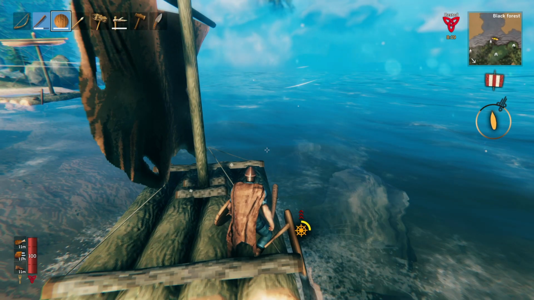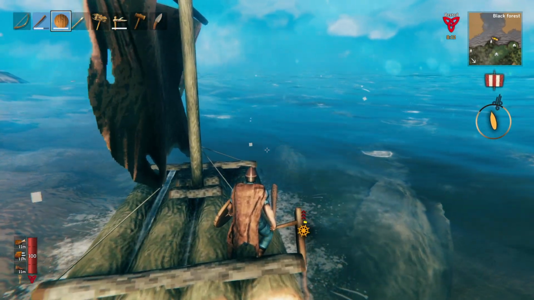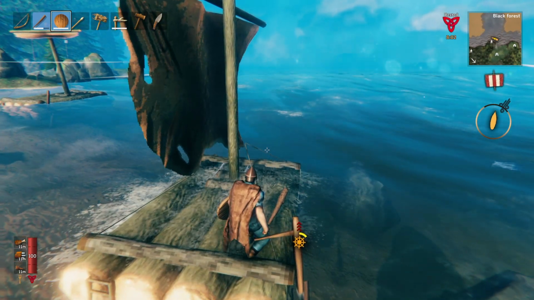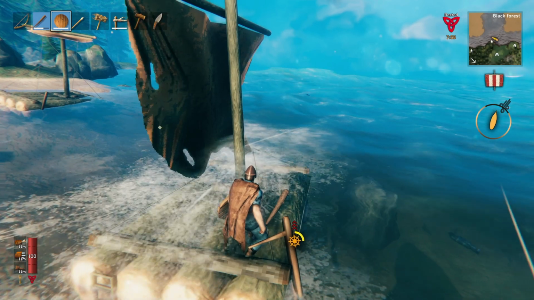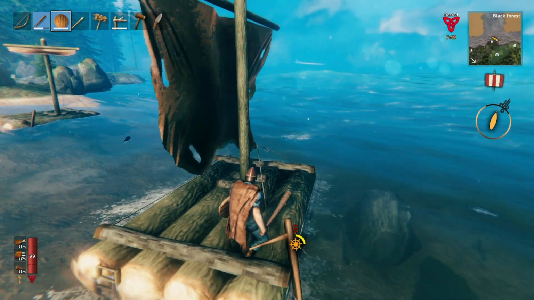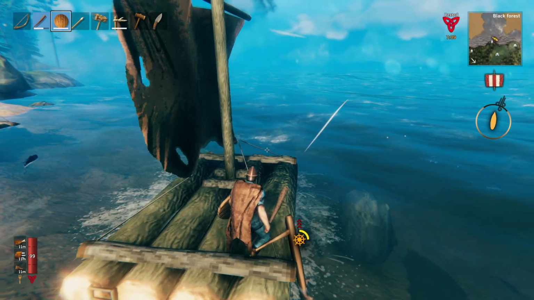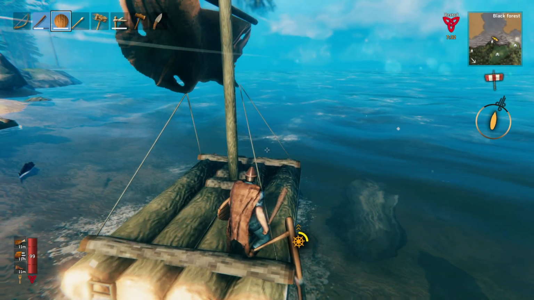Now will you move? Now you won't steer. Yeah, I don't know what's going on. Use the rudder, A or X on the controller, then left or right analog controls direction. With no wind, sail closed and you will row with the rudder. Okay.